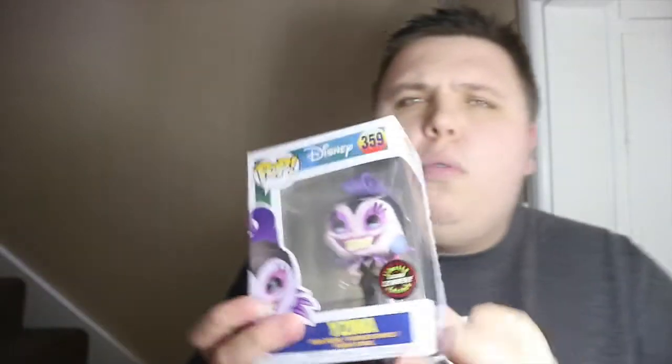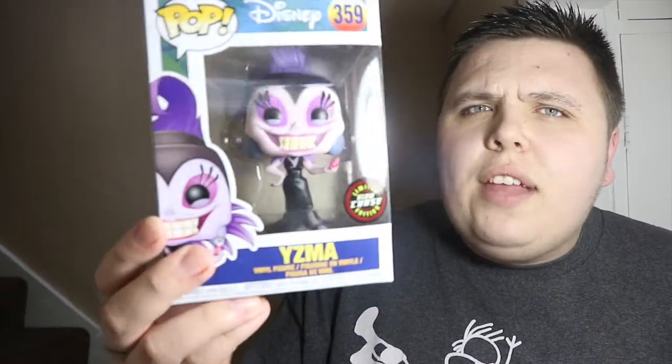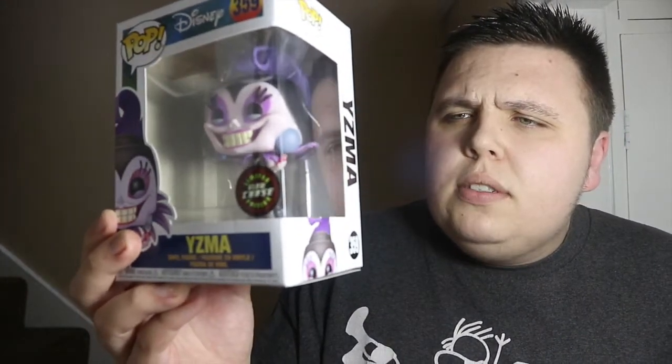Hey guys, I'm back from London. I know that was very brief — I only went to find that Marvel Select which unfortunately they didn't have. But I did come across that Jasmine chase and saw the Chewbacca flocked Dolls as well. Then I quickly went to Selfridges and picked up that Razor Ramon chase. I'll show you both now. Here's my Jasmine chase — really cool, really like that Pop. I was looking for it last time when I got the Jafar, so I'm glad I got it this time. And also the Razor Ramon in his NWO attire, which is awesome. Huge NWO fan — that's a great Pop.